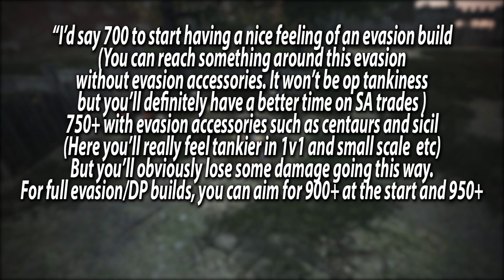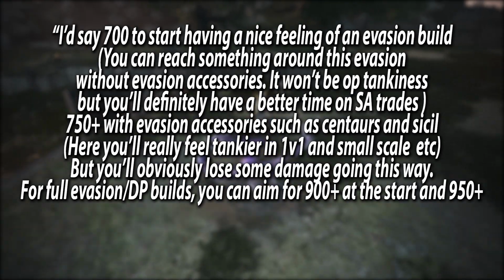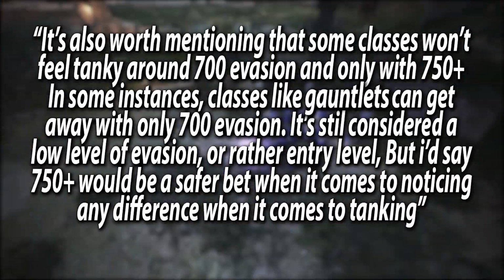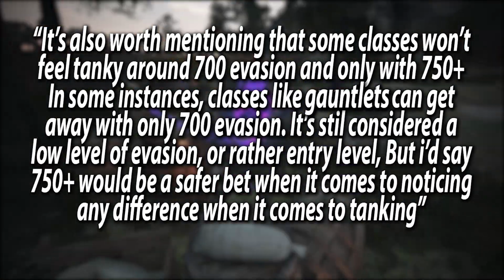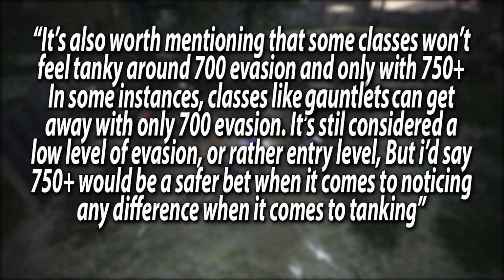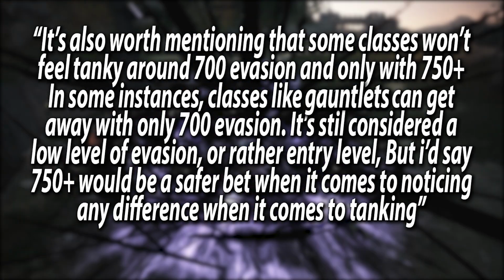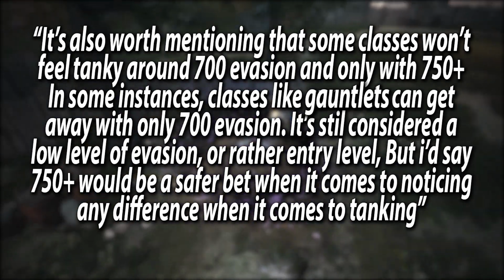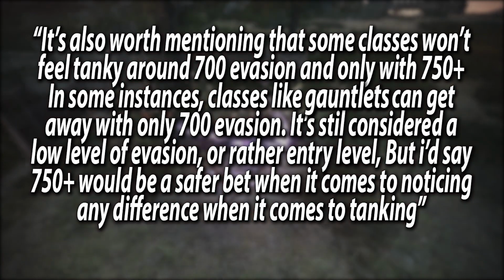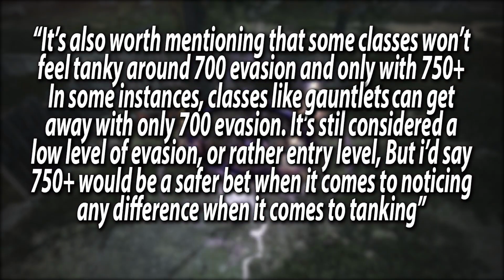For full evasion DP builds, you can aim for 900 plus at the start and 950 plus for endgame DP. It's also worth mentioning that some classes won't feel tanky around 700 evasion and only with 750 plus. In some instances, classes like gauntlets can get away with only 700 evasion. It's still considered a low level evasion, or rather entry level, but I'd say 750 plus would be a safer bet when it comes to noticing any difference when it comes to tanking.